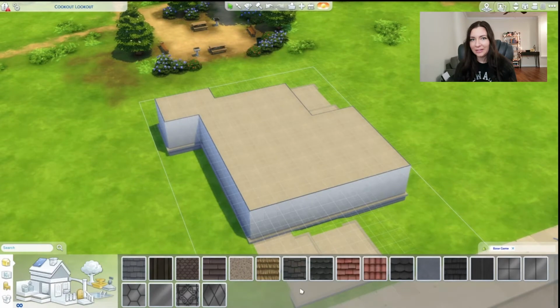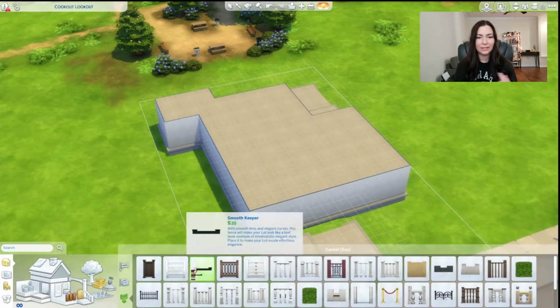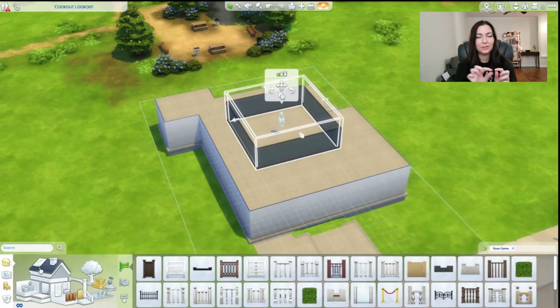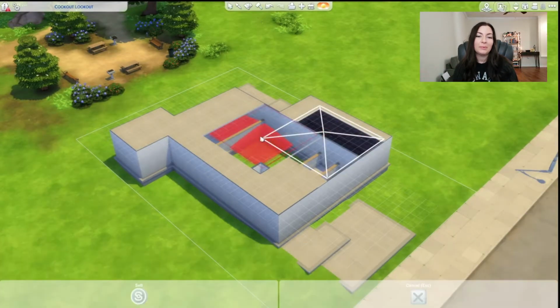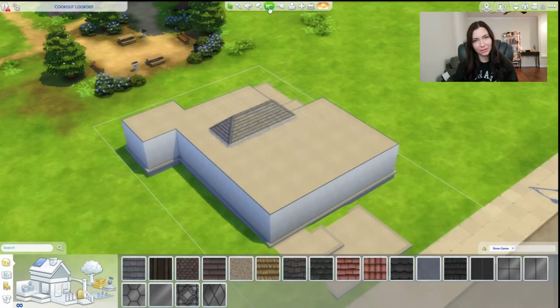So I had to just take the whole thing off and then put the little fence, I forget what they're called, the little thin fence thing, so it looks like it's completely open to outside. Probably not realistic, but I think it looked cute anyway.